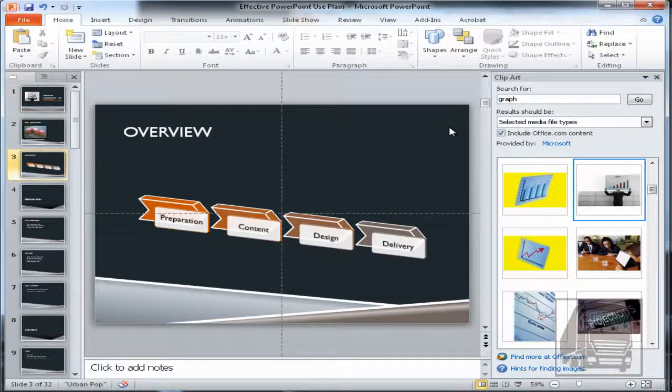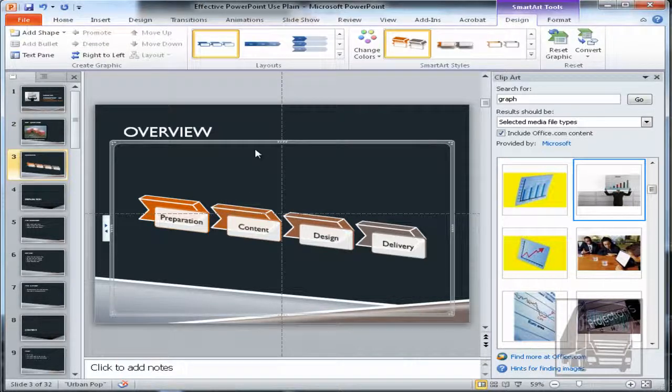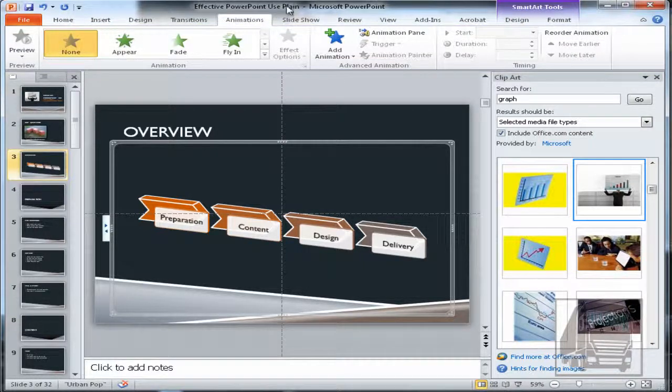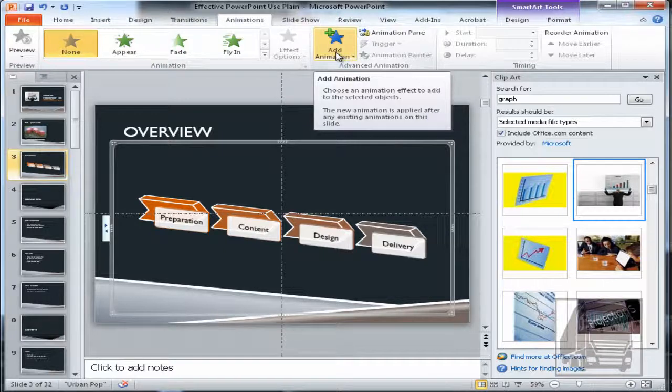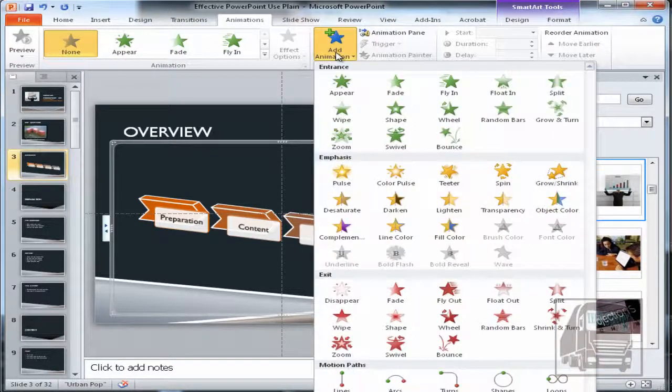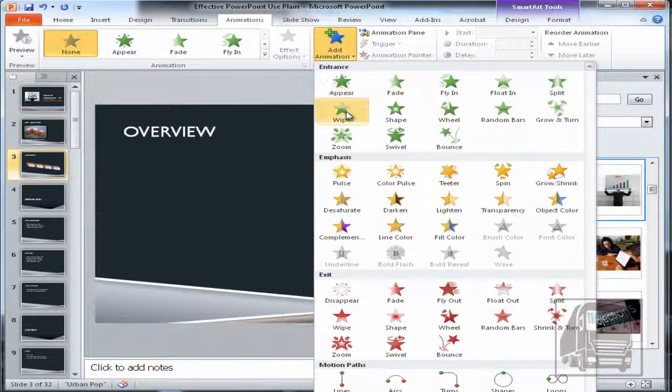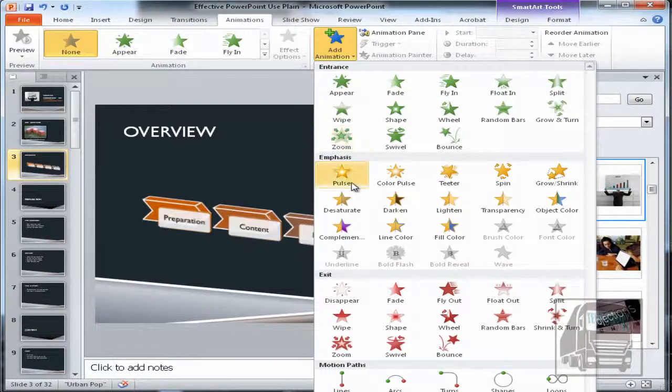And the last part of this SmartArt object is the animation, and so I'm going to show you how to get started with animation. I'm going to first select what I want to animate, and then there's a tab up here for animations. So I'm going to click this, and there are some animations here. There's also this Add Animation button that does the same thing. So I'm going to click this, because I think it's a little bit easier to preview. And if you hover on these, it'll show you what the different animations look like, okay?